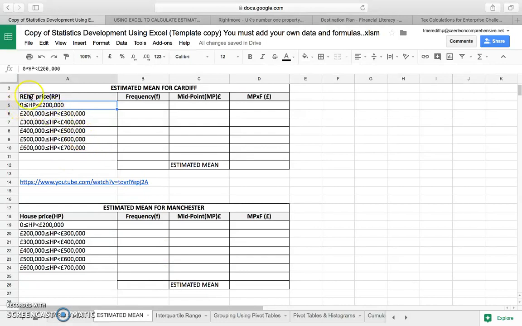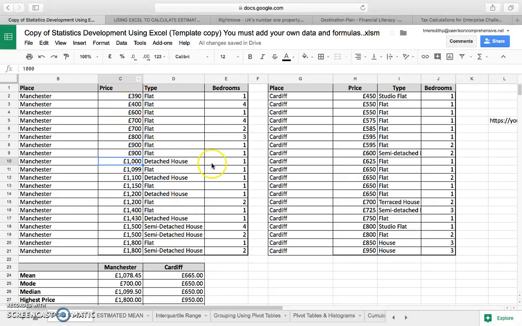Now these confusing sort of symbols here are not too bad. We've got the rent price. At the moment it's got HP on there, which stands for house price. So if you're doing house price as opposed to rent price, you can leave it on HP. If not, you can change it to rent price in there. Now at the moment these figures are not accurate. Okay, we've got £700,000 here because the template's been set up for house prices, whereas my tutorials are showing you rent prices. So just need to change them.